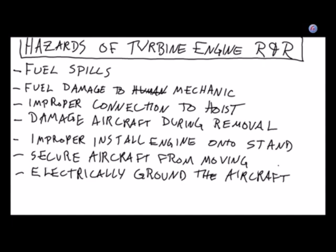Is anybody getting excited about swapping out a jet engine? Okay, I think swapping out jet engines is pretty fun.